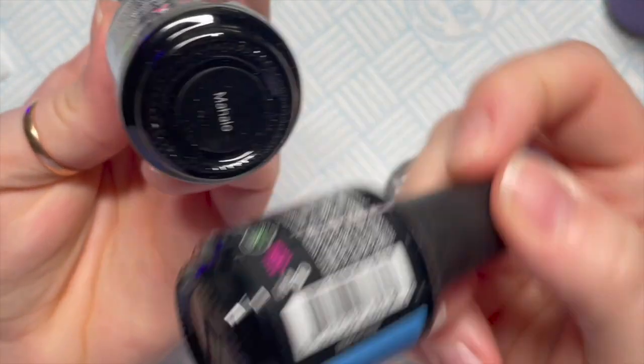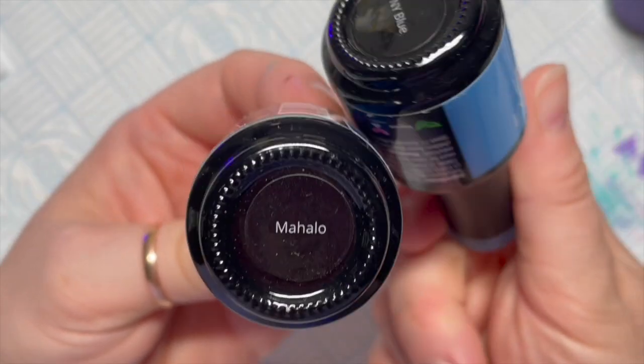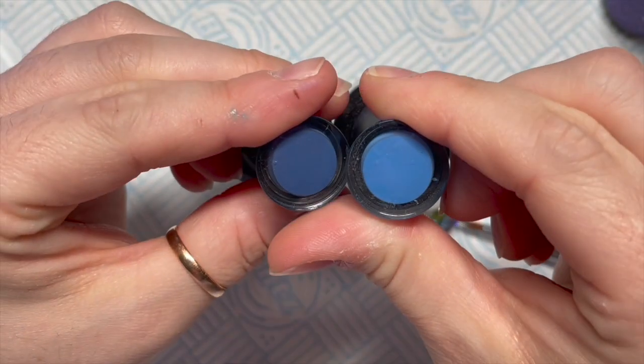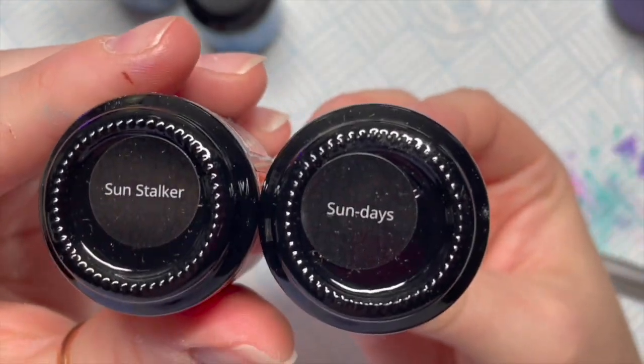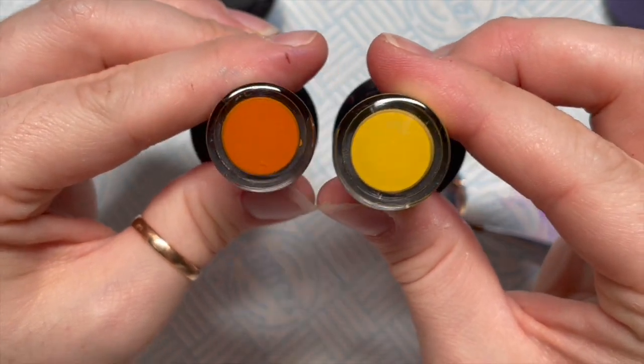Okay, so I'm going to do another one. The blues that I'm using are Mahalo and NY Blue. This one came out really nice. This one did. I really liked how this one turned out. And then I'm also going to be using Sundays and Sunstalker. This nail turned out nice as well.